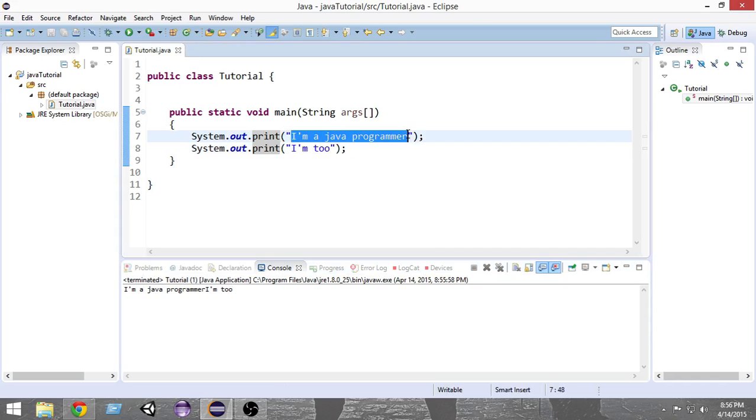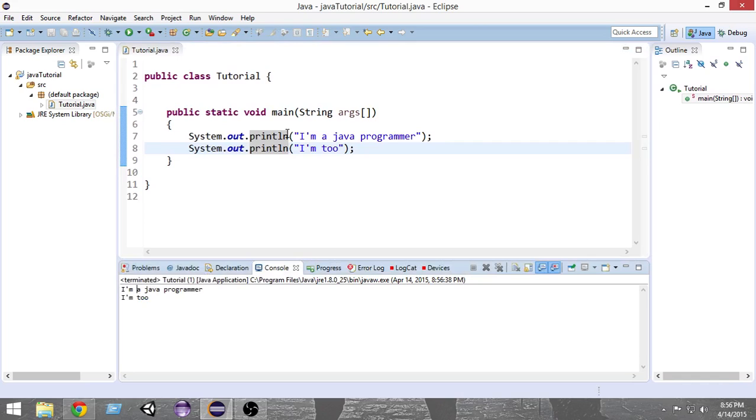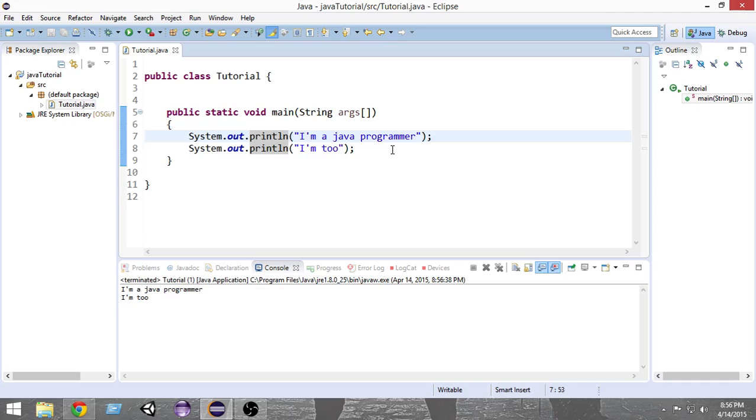So in order to print a line in the next line, instead of using the print method we have to use something called println method. So what the println method does is it just prints this, and then whatever comes next will be printed on the next line. So let's go and write println here. So whenever this ln is added with the print, this method just prints it on the new line. So if I now go and run it, as you can see those two things get printed on the next line. And we have another option too, but I think this is pretty cool.